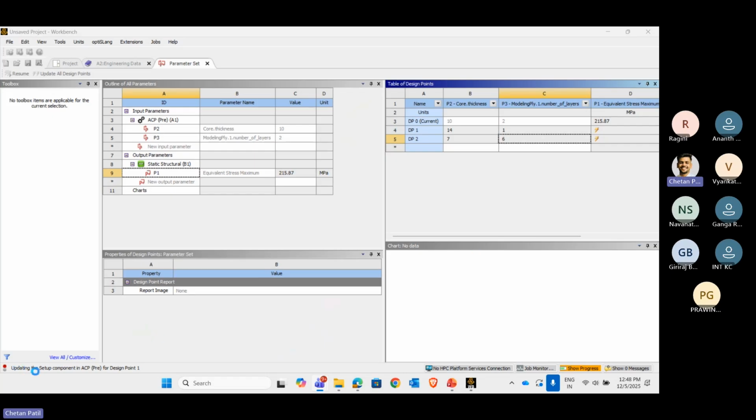As you can see here, it is first updating the setup component in ACP Pre, and then it will go for the solution. So this might take a little bit of time to update the results. Meanwhile, if anyone wants to ask something, please go ahead.